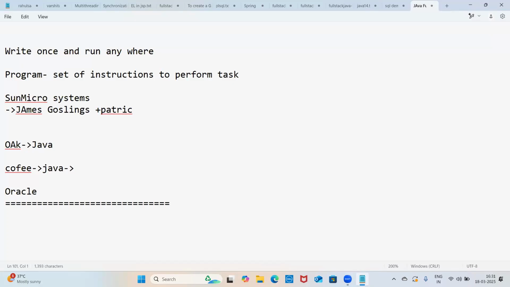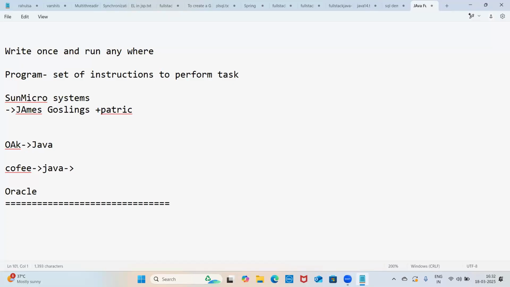Now we can see what kind of applications we can develop by learning this. You can develop desktop applications, web applications, enterprise applications, mobile applications.